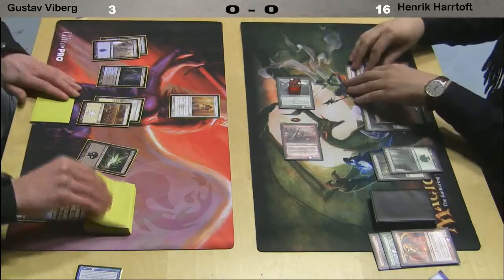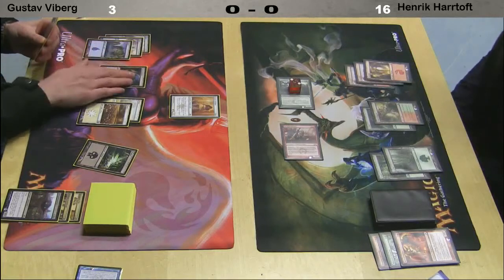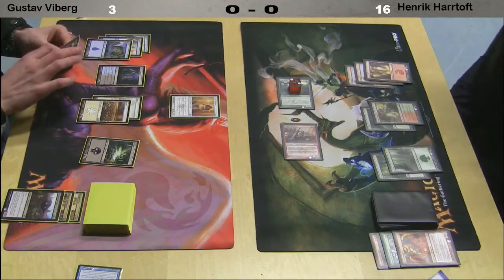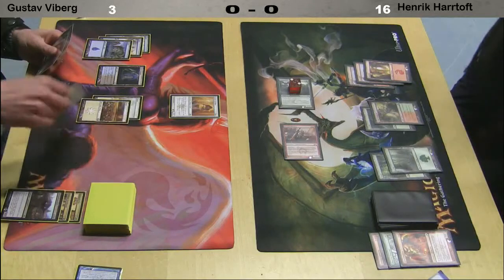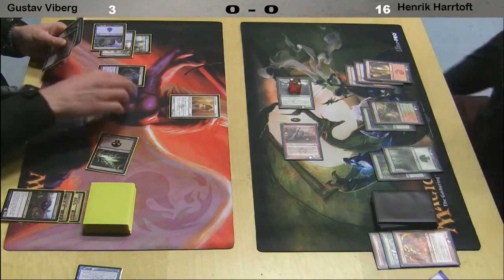I think it's good because I think the Guild Mage really can get Gustav back into the game if he gets to start connecting with it. He can raze Henrik's board. But so I think it's good for Henrik to see. Now he basically wasted battalion too. Yeah. And he didn't have a follow-up play. That's kind of strange. I'm not sure about that play actually.